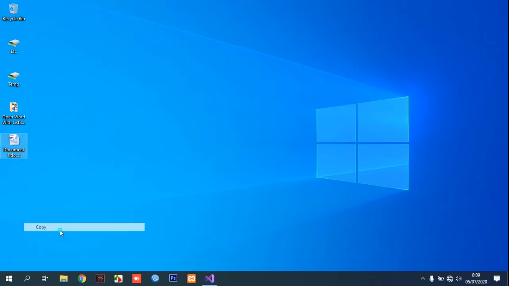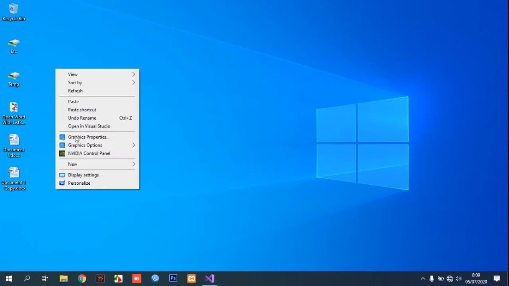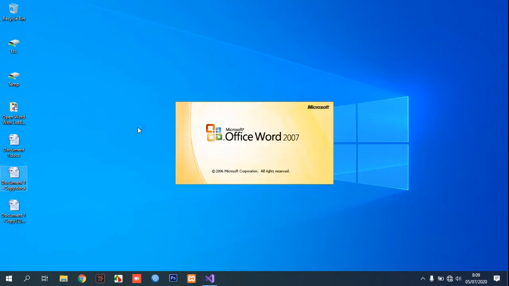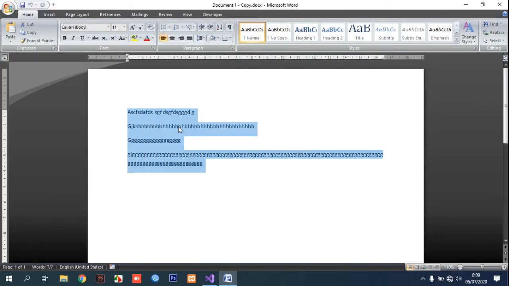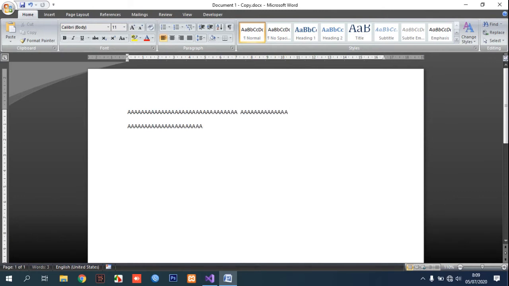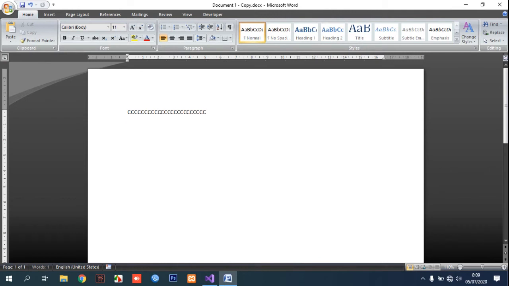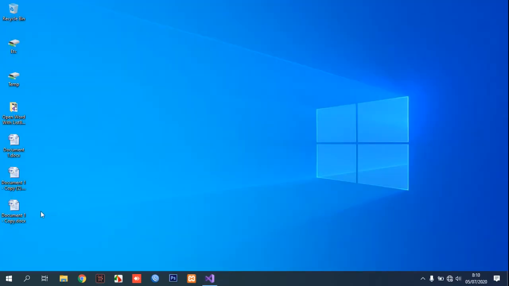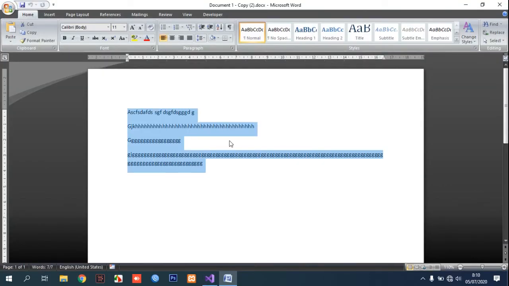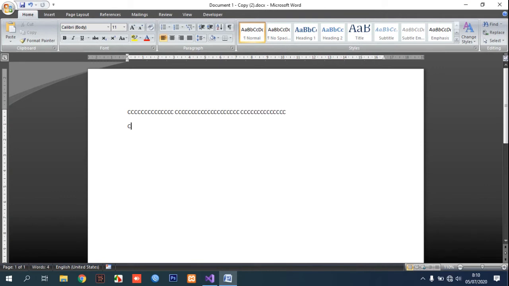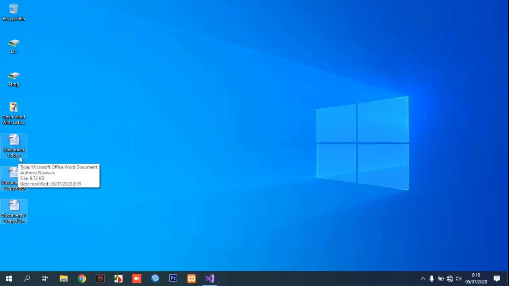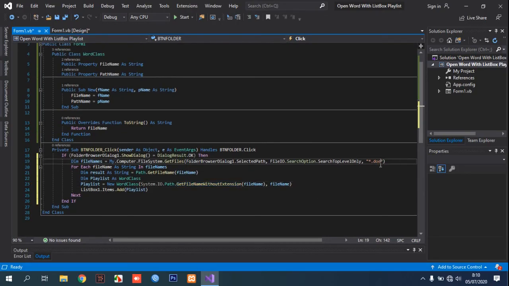And I will copy this until 3, and I will change the content of each document. This is to A and A. And the last one, I will change the content to C, like this. I'm sorry, this is not, but Document 2, I mean. And we can click save. This is three documents with extension docx in here, and then we need to change this to docx like this.